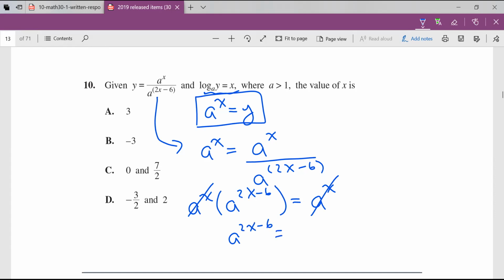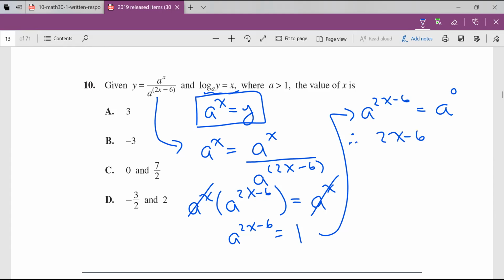And what do we get there? Now we're at a 1. Well, really, friends, I'm just going to say this. Well, that's really a to the power 0, isn't it? Right? Because that's 1. And now if my bases are the same, therefore my exponents are equal. And I solve and I get a value of 3.